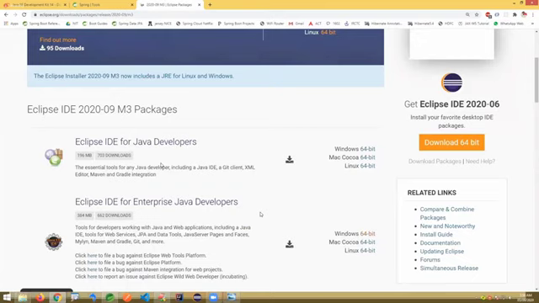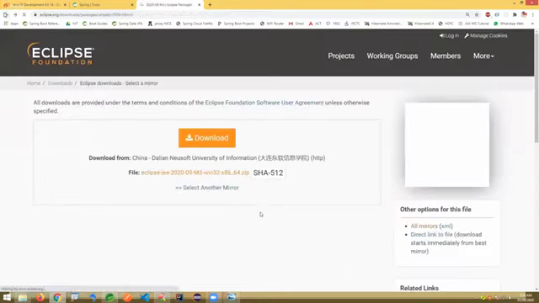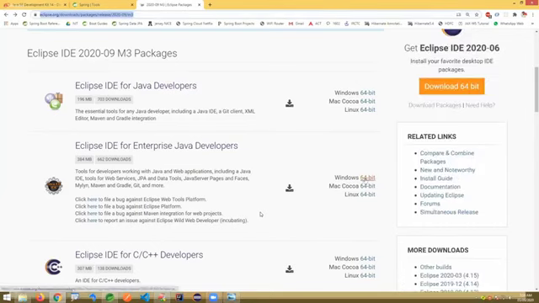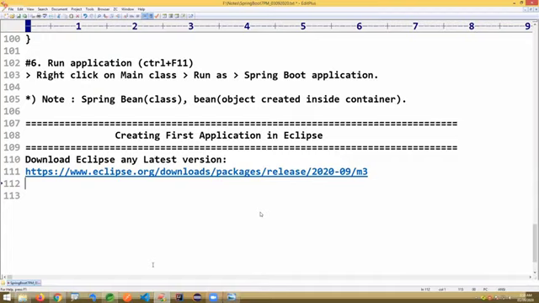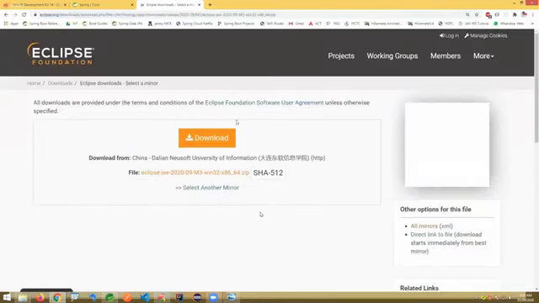There will be a download option, Eclipse IDE for Enterprise Java Developers. Just click on this option. I'm choosing Windows 64. I'm giving this link, but you choose whichever link you want. Click on the download option.